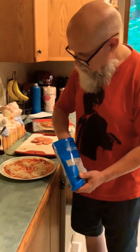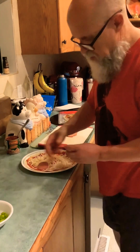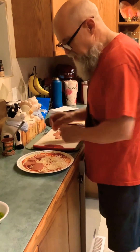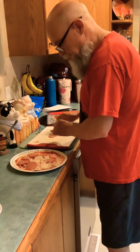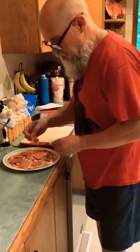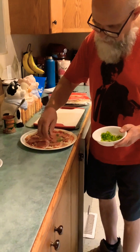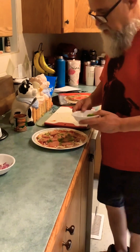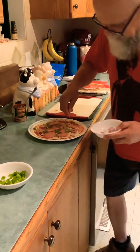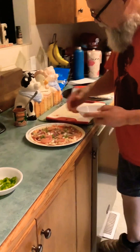I'm just gonna add that — should be enough. All right, now our pepperoni. This is Schneider's pepperoni — nothing but the best. You can buy cheaper pepperoni but Schneider's is the best for pizza. Get the middle and the sides. We've got some diced green pepper, nice and small — sprinkle that on there all the way around, couple in the middle. Then some diced purple onions — put those on there and we're ready to head over to the frying pan.